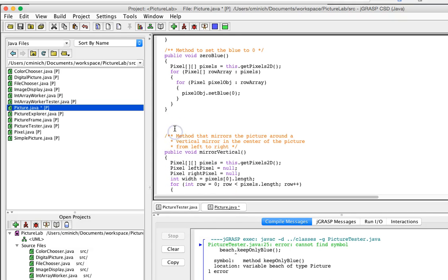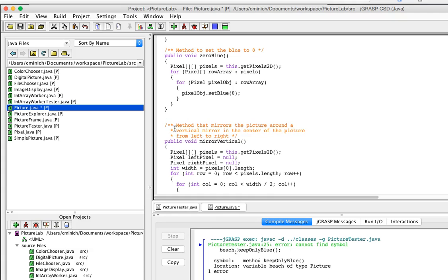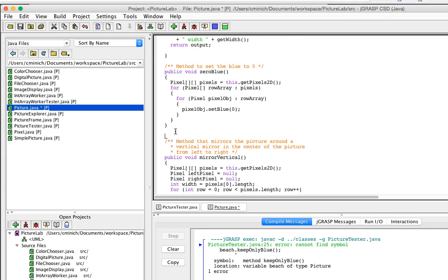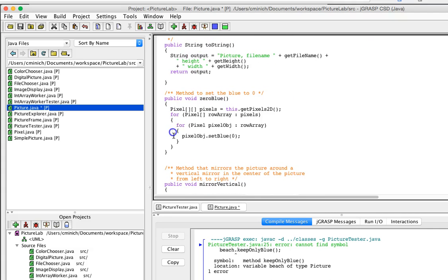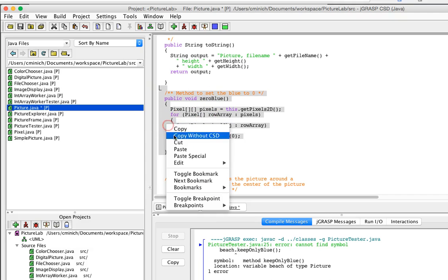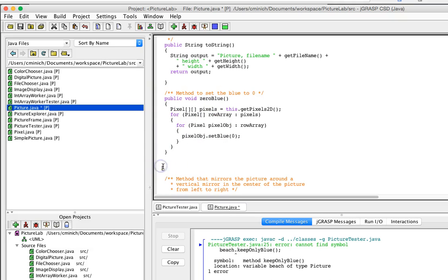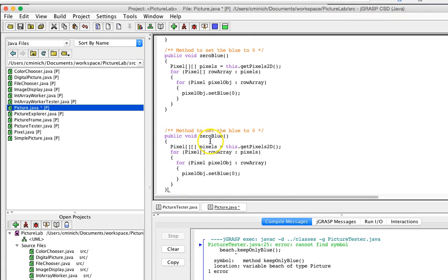Okay, clean this up a little bit here spacing wise. So I think I just did it right. No, I didn't paste correctly. Sorry about that. Right here, I want to paste. Okay, I never copied correctly. So highlight, copy, click, paste. There. Okay. This copy is going to be called keep only blue.